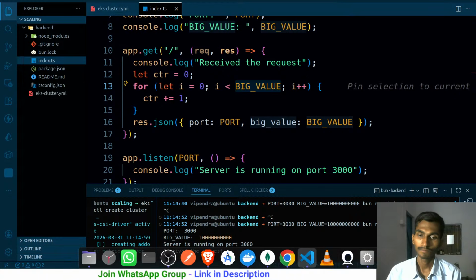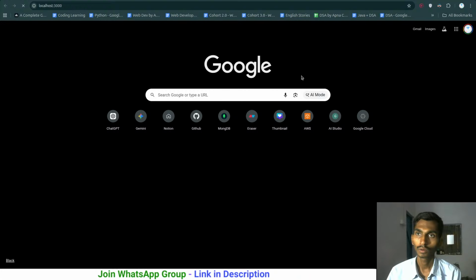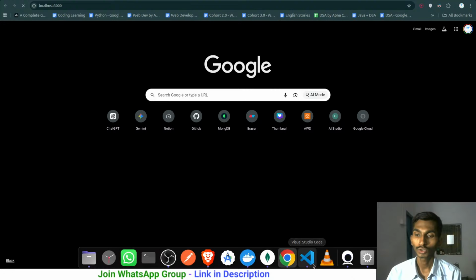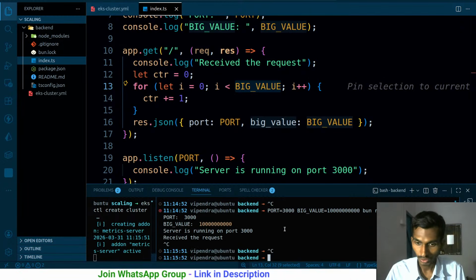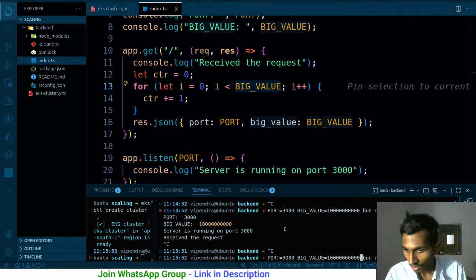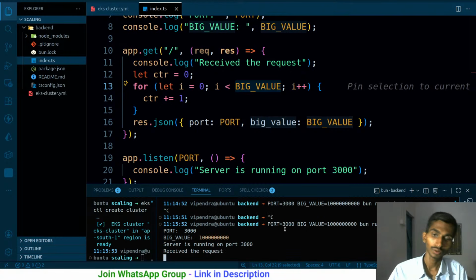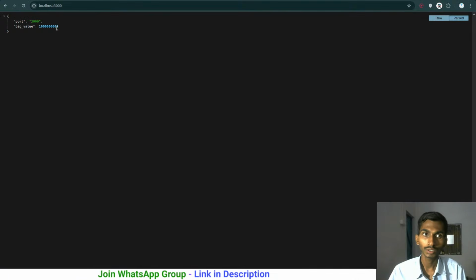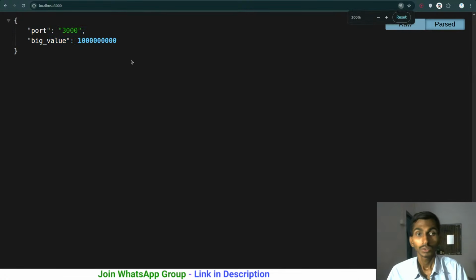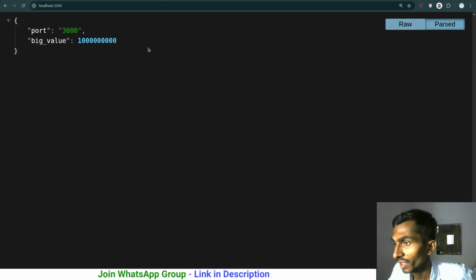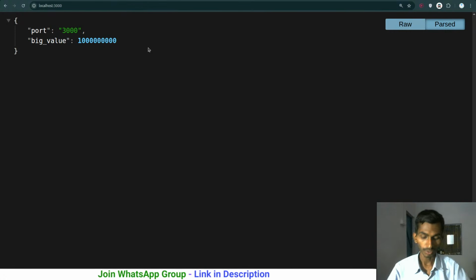For some reason it is actually taking a lot of time, more than it should be taking. So let me do one thing. This time I'm going to say okay, let's have one less zero, and then simply run it. Then hopefully I should be getting the result. Okay, now I get the result. So one extra zero was just making it consume a lot of time, so I simply decreased that, and this seems to be working right now.